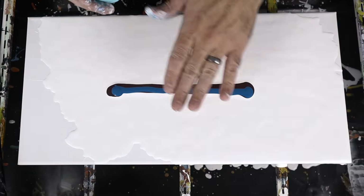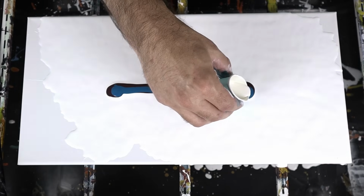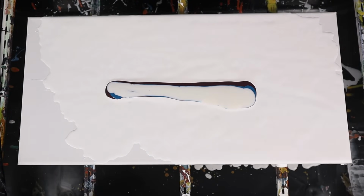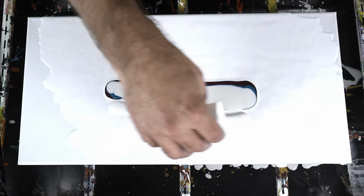And I'm putting my most opaque color on the bottom, a semi-opaque on the top, and a transparent one on the top. I'm going to do a little more than normal of this transparent. And then I'm doing a traditional Dutch pour, so I'm going to put a little extra stuff on either side.